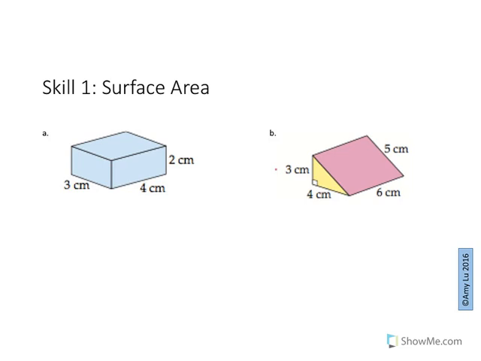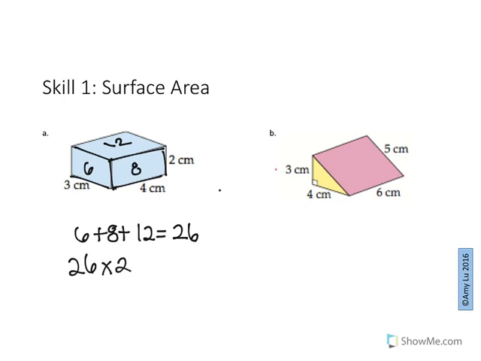Another way you can do this is to simply take the faces each. This is a 3 by 2, so that makes 6. This is a 4 by 2, this makes an 8. This is a 3 by 4, which makes a 12. So if you do 6 plus 8 plus 12, that gives you 26. And that only gives you half of the sides, because remember, there's also the other side, the left side, the bottom, and the back. You actually have to take the 26 and double it because there's 6 sides in this shape, which gives you also 52 centimeters squared.